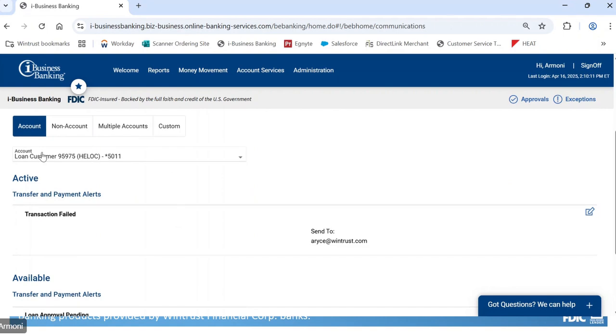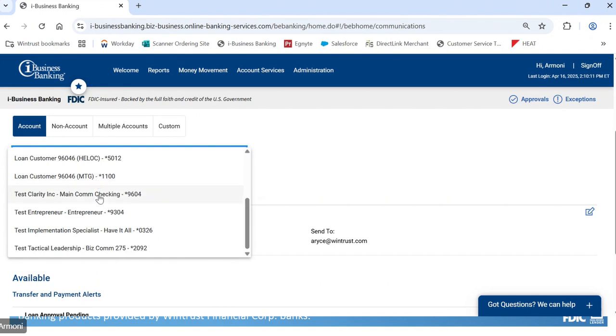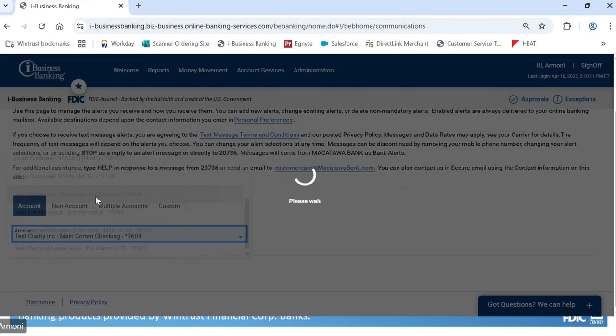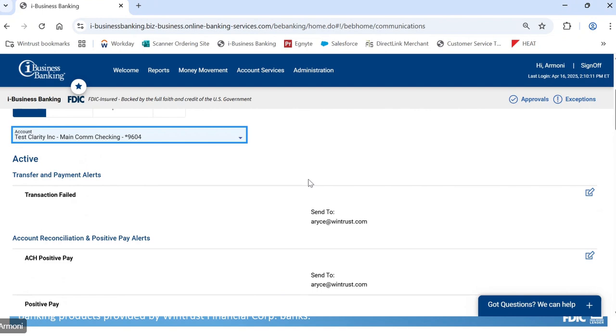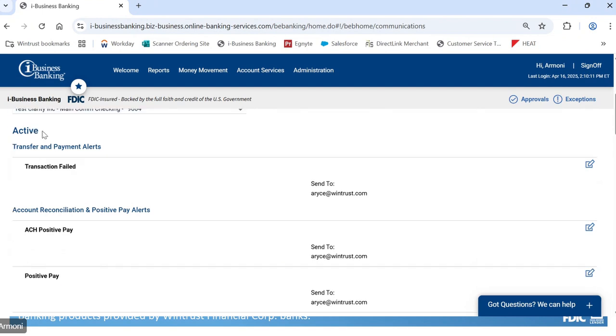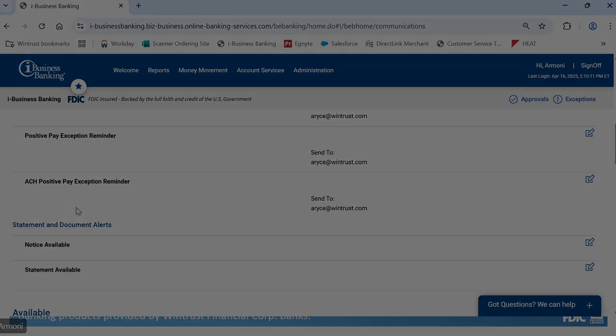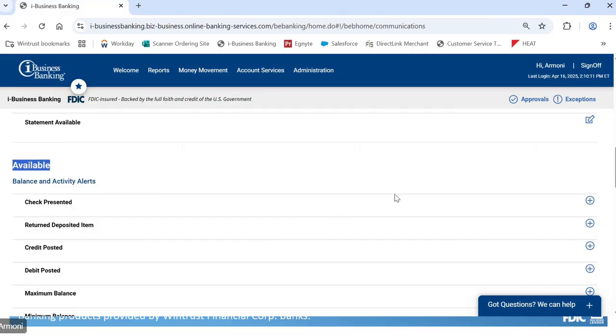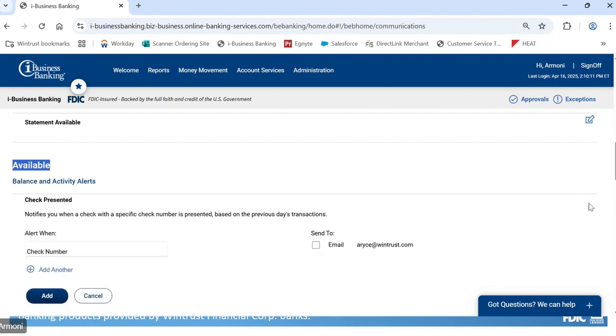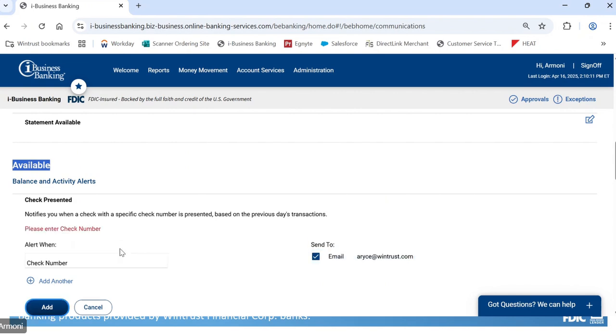On this account alert page, it will allow you to pull into focus whichever account that you would like to activate the alerts for and give you a list of the active alerts along with the available alerts as you scroll down the page. If you would like to activate one of the available alerts, you want to hit the plus sign to the far right of the page, select your email address, and hit the add option.